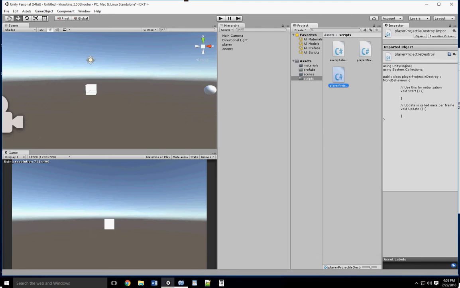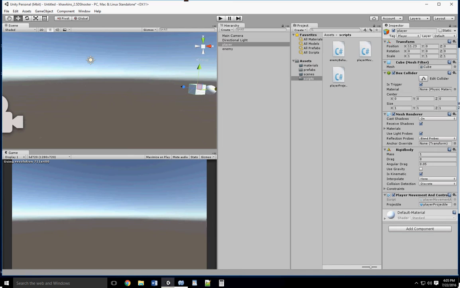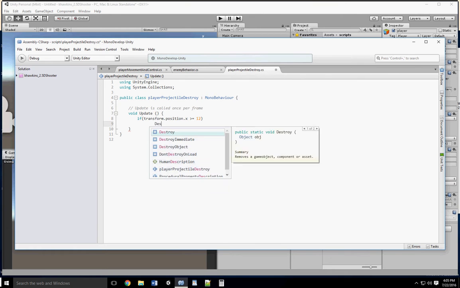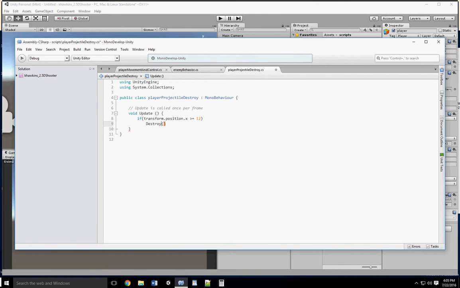Once again, we're looking for it to go off screen, maybe about right here, and it looks like that's about 12 along the x-axis. So what we're going to do, if transform.position.x is greater than or equal to 12, then we're going to destroy this game object.